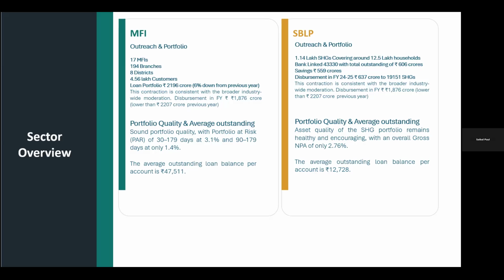Krishna ji, one thing. You were writing this gross NPA is 2.76. Is it 90 plus or what? They don't give the segregation of that. So if you were considering 90 days plus only, sir. Okay, so our microfinance portfolio is better than them, right? It is 1.4 and they have 2.76, yes. Our NPA is less.